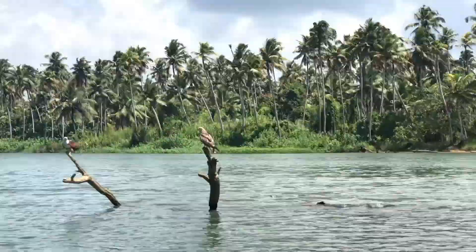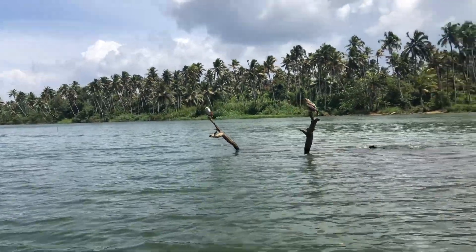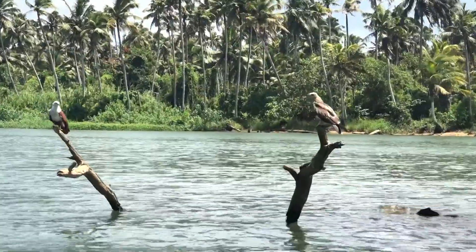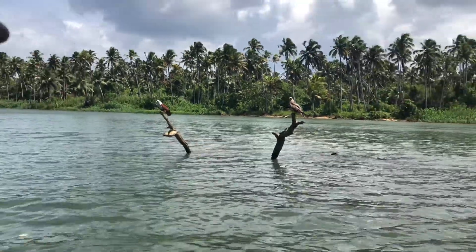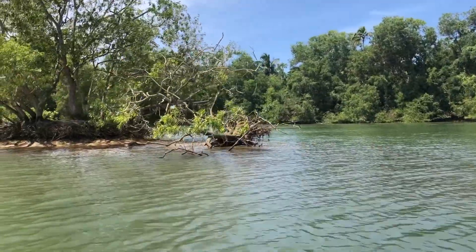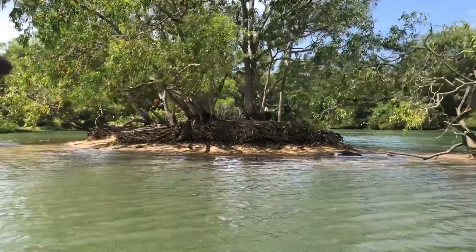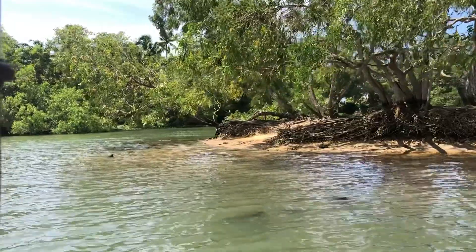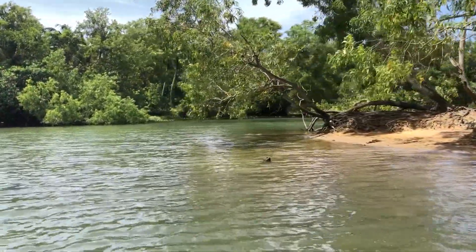Talking about the weather — we went around midday, but still it was really nice, pleasant, calm, and composed. It is a must-visit place. If you are planning to visit, the nearest railway station is Neyyattinkara railway station, and if you are coming by flight, the nearest airport is Trivandrum airport. You can plan accordingly.